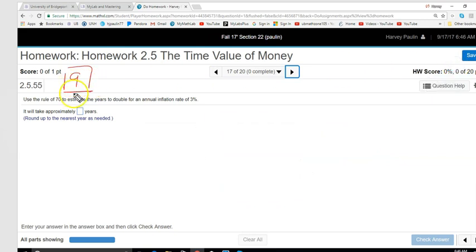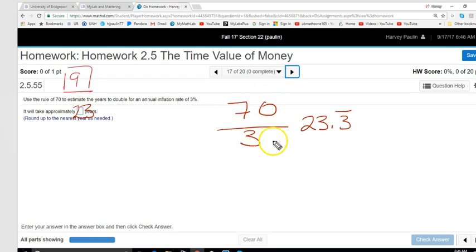Now, for number 9, again, reflecting what we had in our flipped classroom lesson, using the rule of 70, which involves writing a 70, and then it says estimate the years to double if the annual inflation rate is 3%. So here we actually use the percent. We use the number 3. So 70 divided by 3 is going to be, and they want us to round to the nearest year. So when we do this, we get 23.3 that repeats. So the nearest year will be 23. All right, so this was like a shortcut rule that gives a pretty good estimate. It's called the rule of 70.